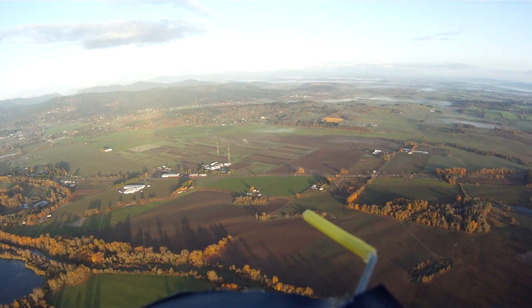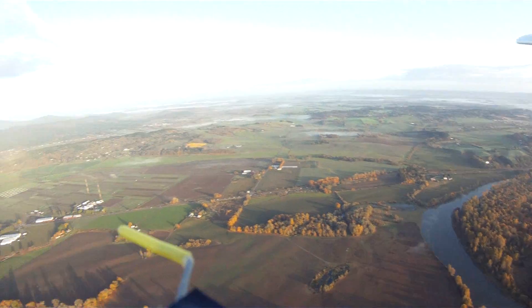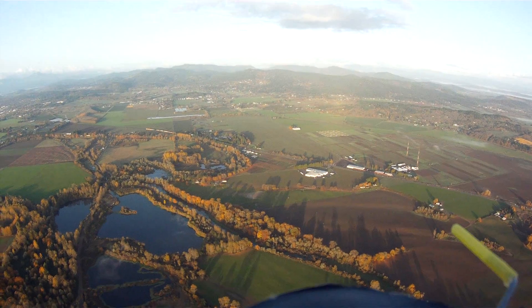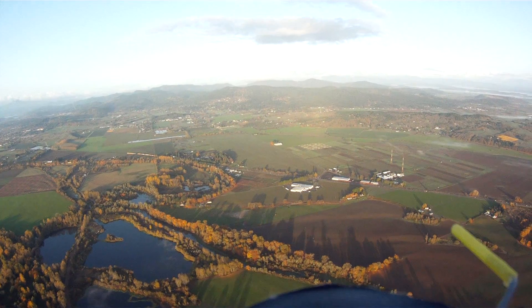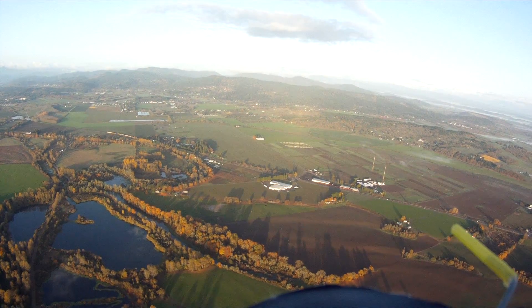There are more lakes below, and there's Highway 20 off to the right. Beautiful morning to fly — it was a really great morning. This is one of the last flights I had in 2012, which is going to be one of the better ones because the weather just kind of turned to crap recently.